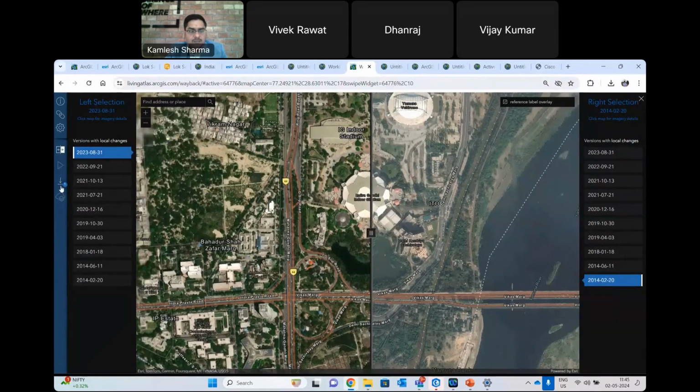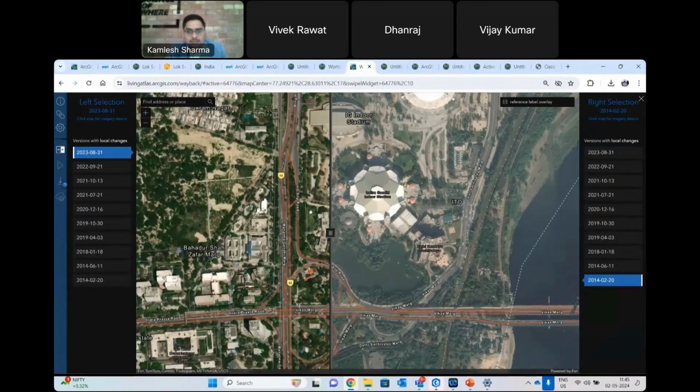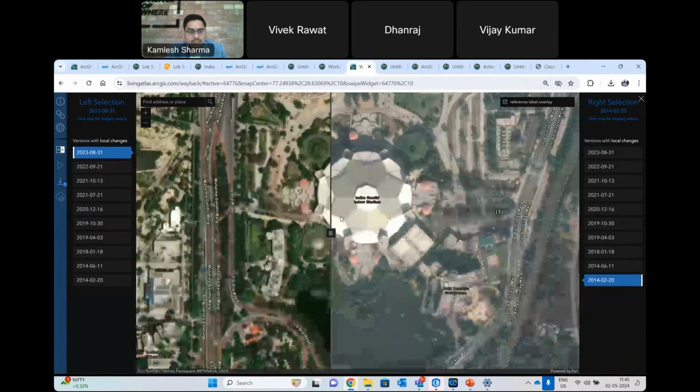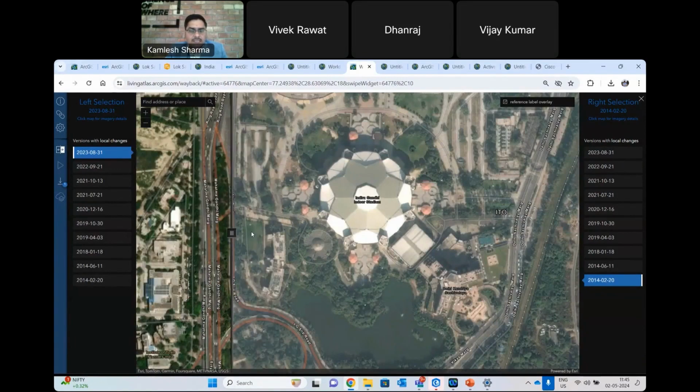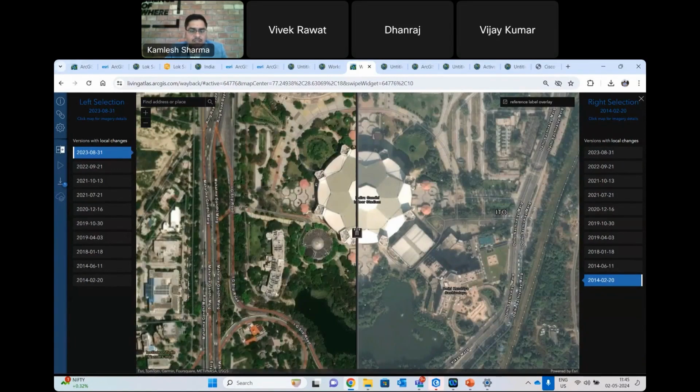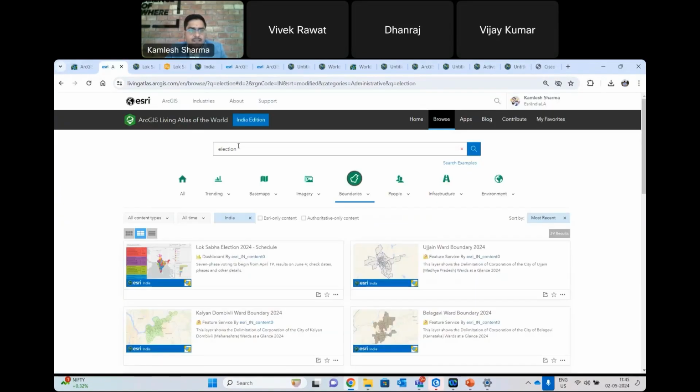There are some options to download these tiles. You can use the tile package here. You can record. So there are many options available. I would request you to go to the Living Atlas Wayback application and access it and take full advantage of this particular application.